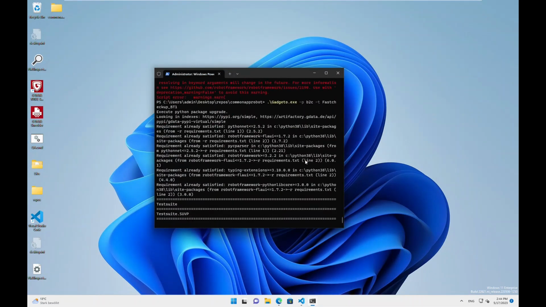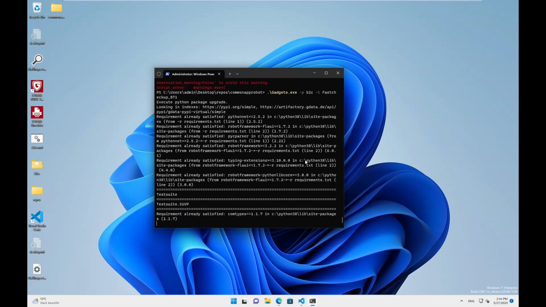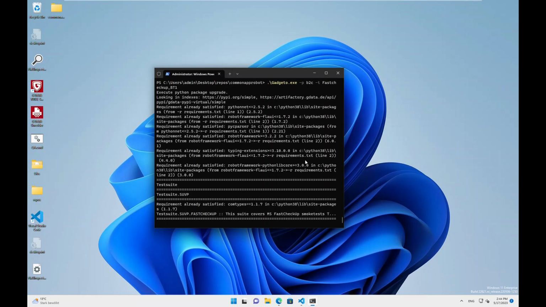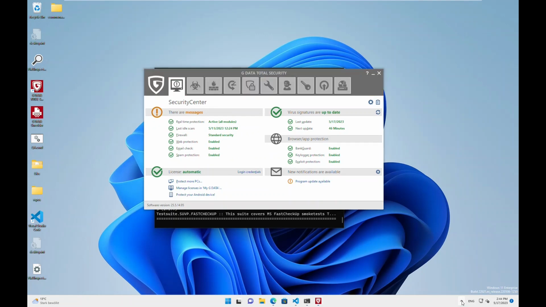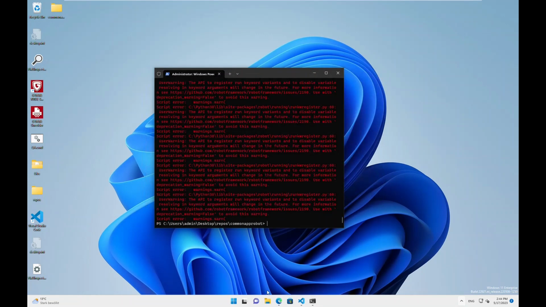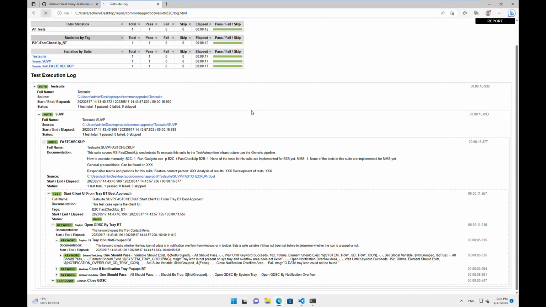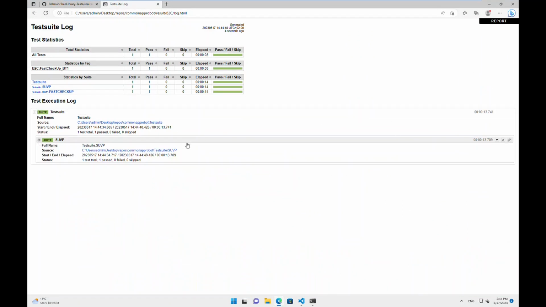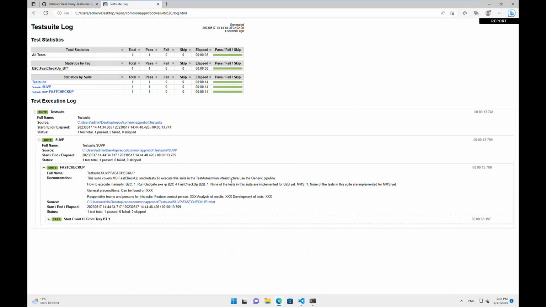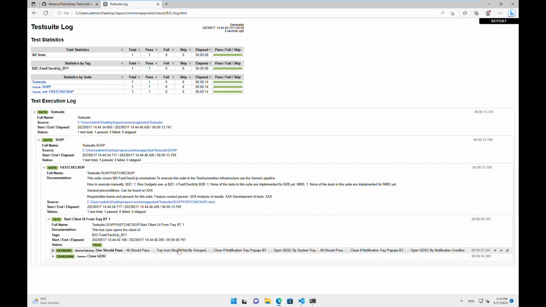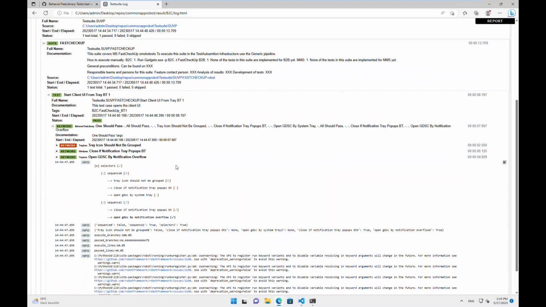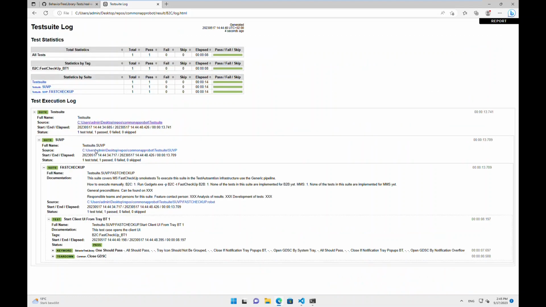And here's the third test case in execution. That's it. And if we refresh the log data, as you see, it took less than the other two, and it also implements the same test case.